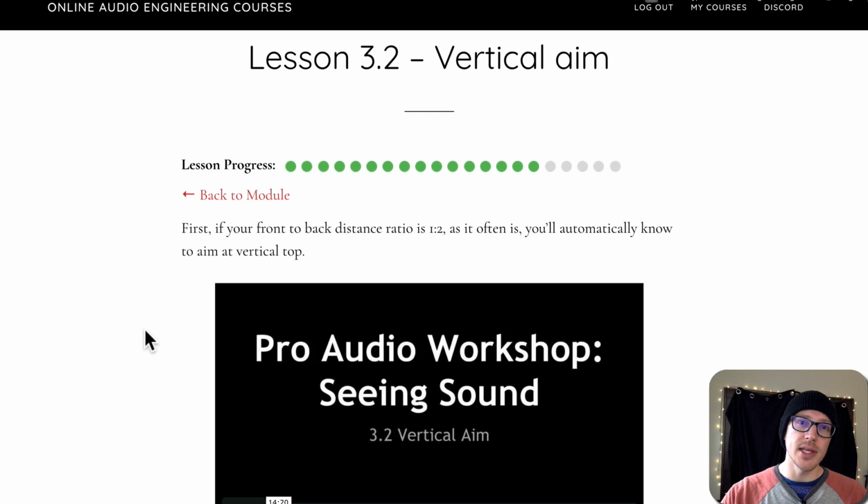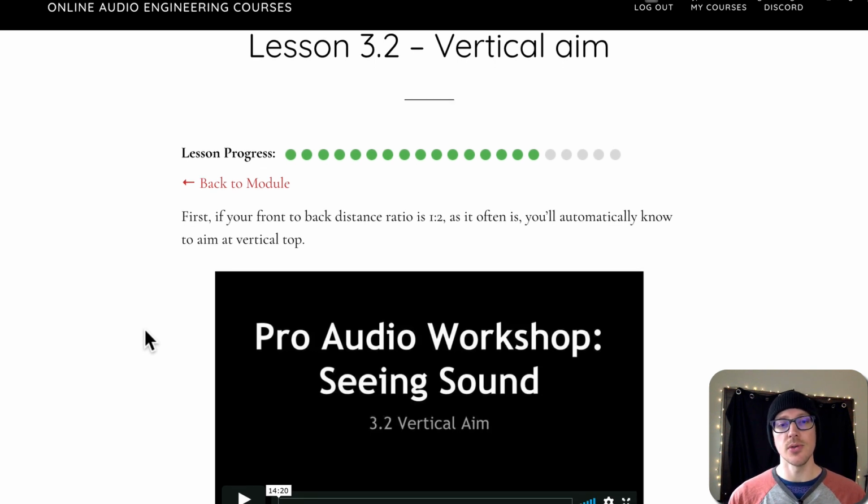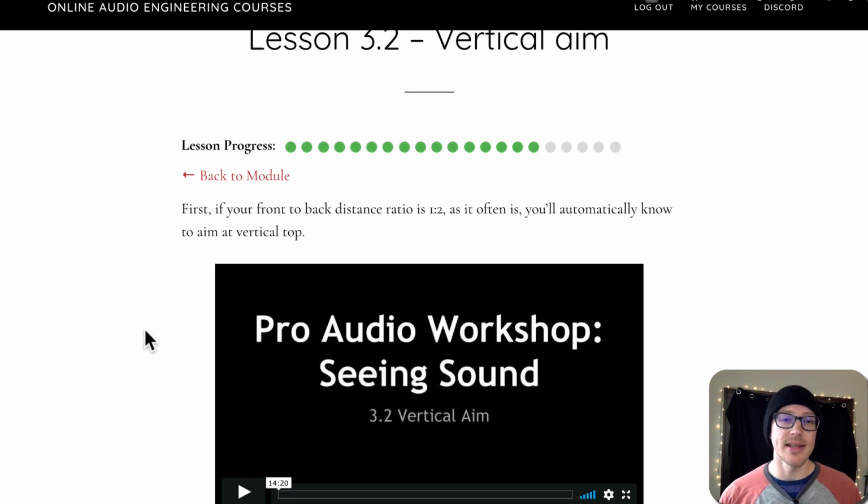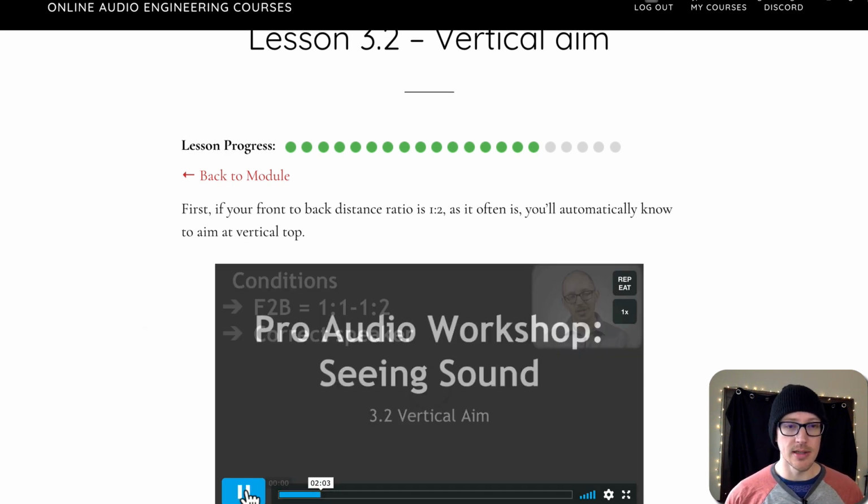Another really important update to lesson 3.2 is that I teach you how to connect this estimation that you come up with for vertical aim to your clinometer. So if you're in the field and you've got a speaker and you're about to send it up into the air, you probably want to put your clinometer on there. Oh, you can't see my hand. Put your clinometer on there and figure out what the angle is going to be before it goes up in the air. A lot of times it's easier to aim the speaker on the ground, then send it up in the air than it is to send it up in the air, then climb up on a ladder or go up in a lift and put a laser on there. And so I realized that we need to be able to know how to do both, right? And let me just give you a quick demo here.